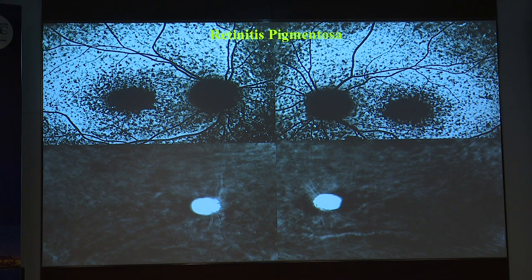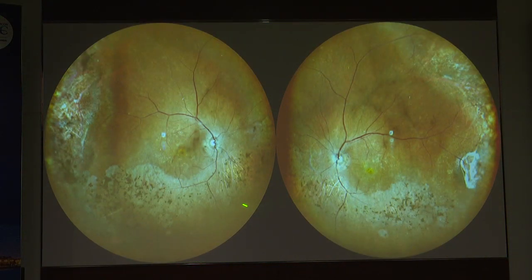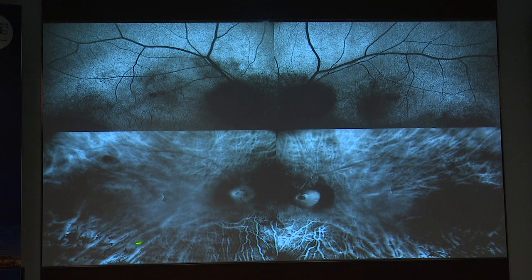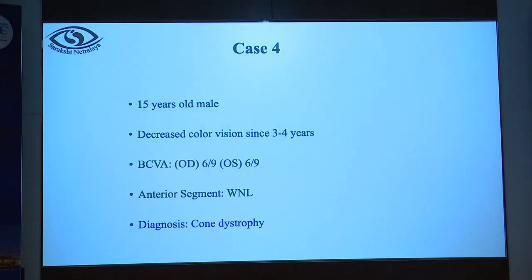not affected much. Okay, now coming to paravenous pigmentary degeneration, you can see wherever this RP is gone, even without doing an ICG, you can see the choroidal blood vessels very well delineated as if it is an ICG picture. This is how it helps us.